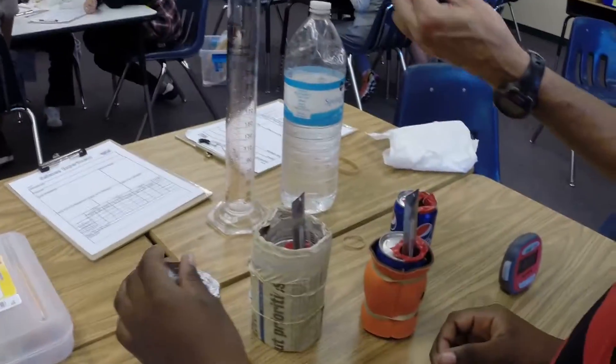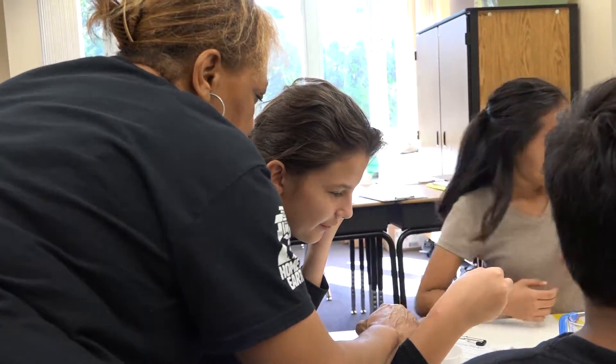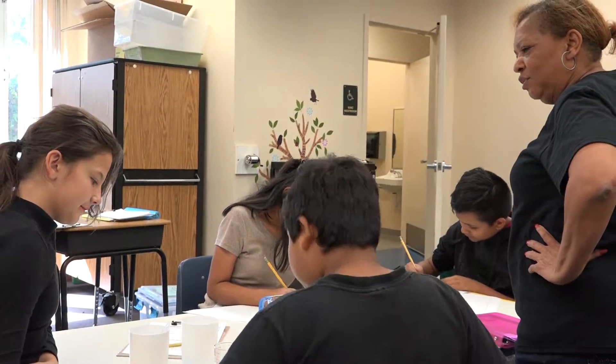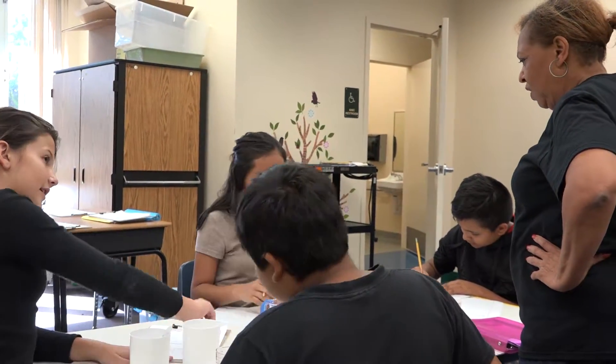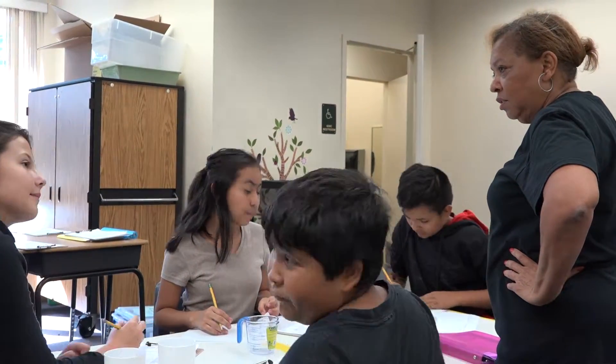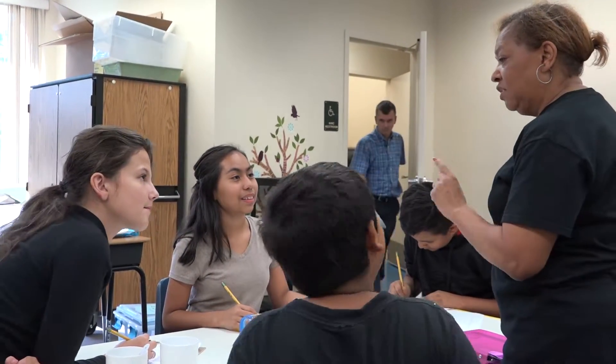My hypothesis was that it was going to make it colder, and my hypothesis was correct. Negative three? Negative three? Okay. Negative three. Wow. So the salt — the extra five milliliters made it so much colder, didn't it? So it looks like your hypothesis said the ice makes it colder? Yep. Starting to come true, right? So now we've got to test it two more times.